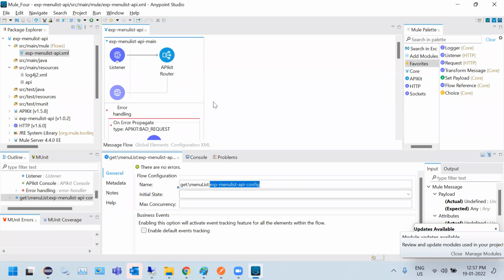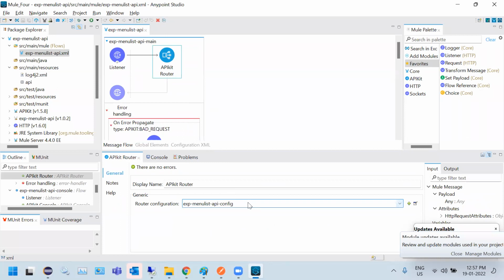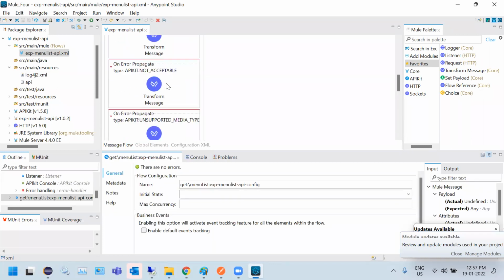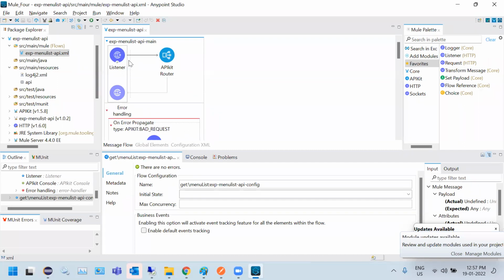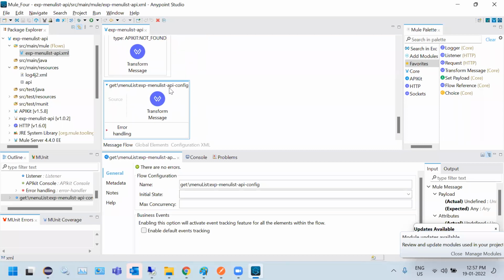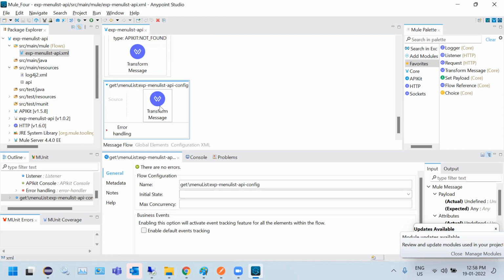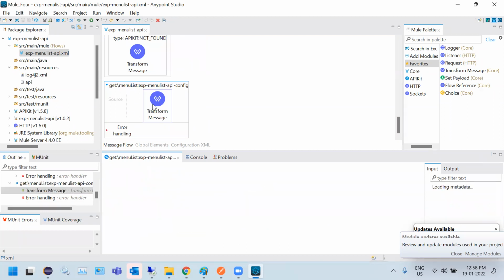Whatever the APIkit router configuration name is, it will append that to the flow name. So if you hit a URL, it will come to the APIkit router, and depending on the naming convention, it will automatically search for that private flow and give a flow reference from here, redirecting it to this flow itself.